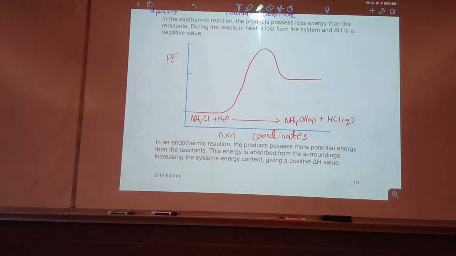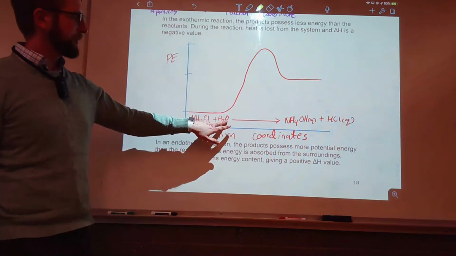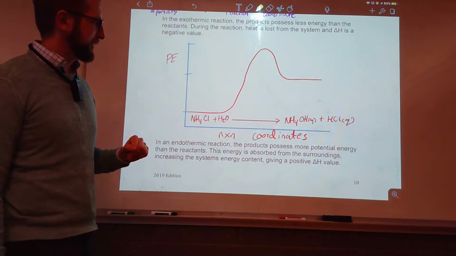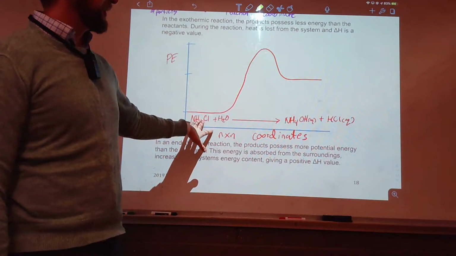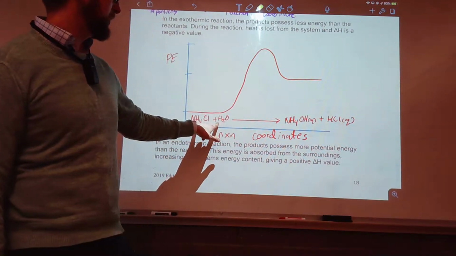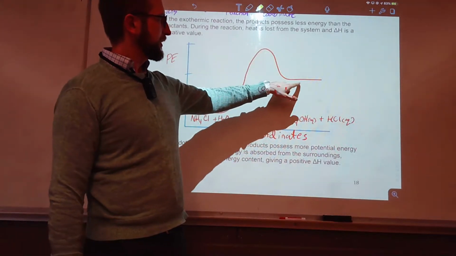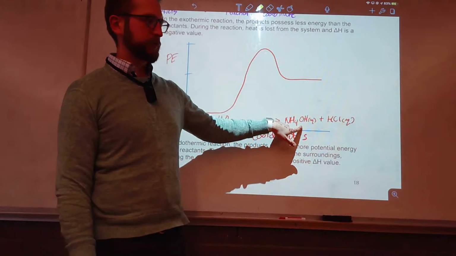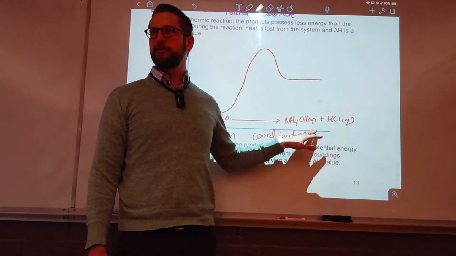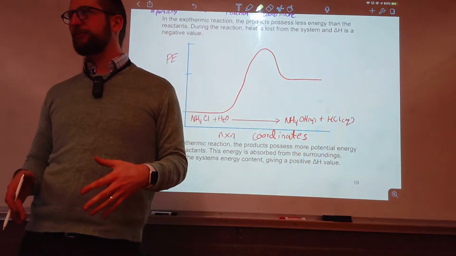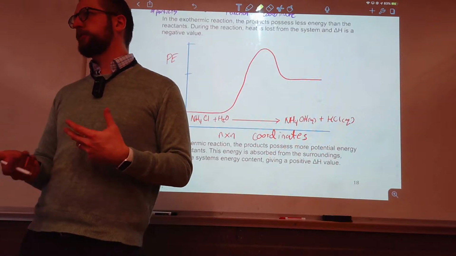If you had this type of reaction. So here we have NH4Cl, that's ammonium chloride, reacting with water. This one I can almost predict what the chemical reaction looks like, so that's actually pretty good. So let's do that one. That one's got a good transition state. So here the water molecule and the chloride are coming together. As they come together, they end up creating ammonium hydroxide and hydrochloric acid, which is an acid and a base together, which is not really a favorable combination. Right? Acids and bases typically react and neutralize each other very quickly.